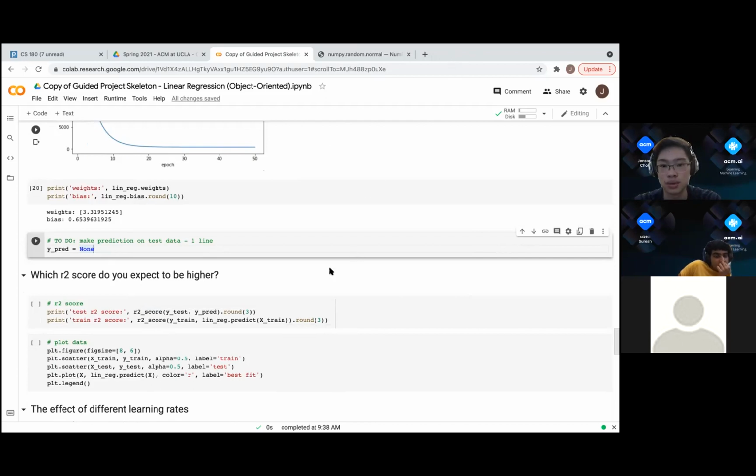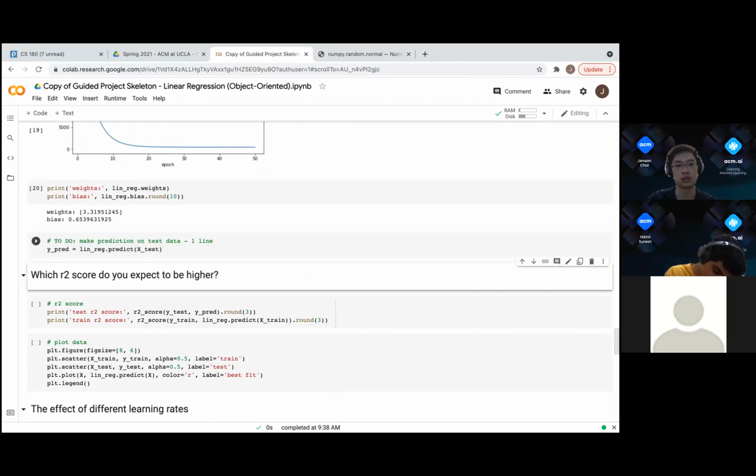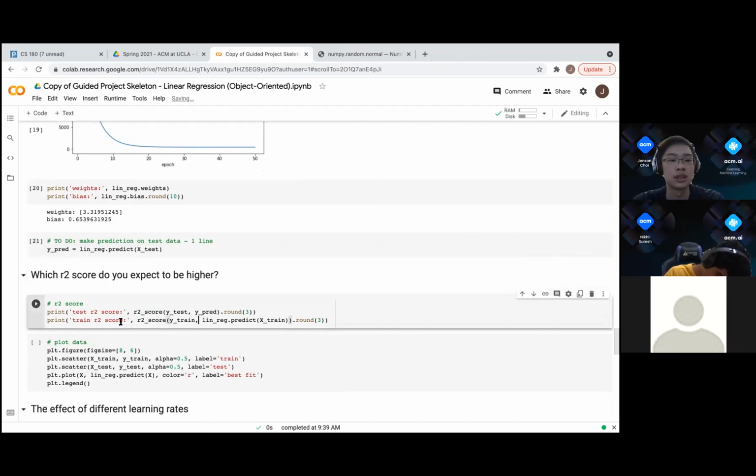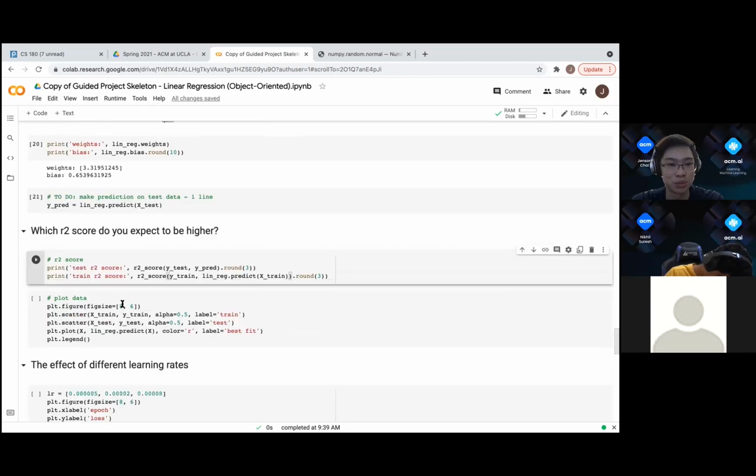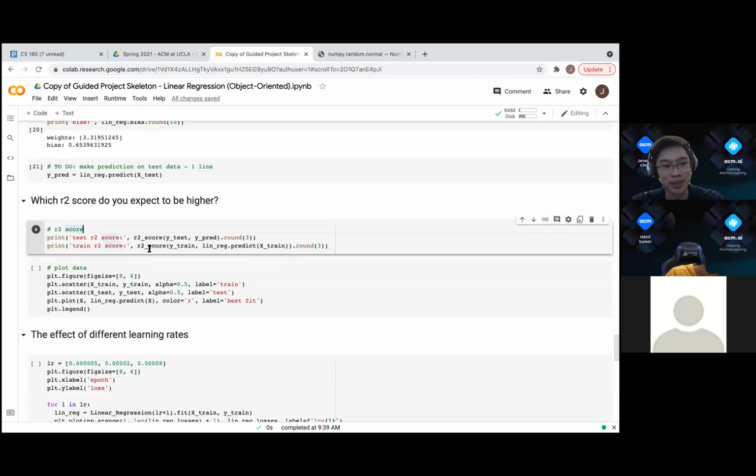All right, Maxwell said linreg.predict(x_test). Yep. Okay. So here's a pretty good question. Which R2 score do you expect to be higher, the train R2 score or the test R2 score?